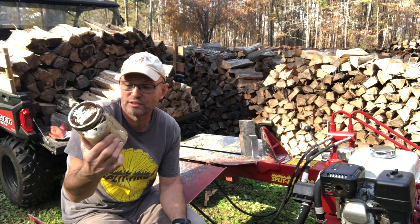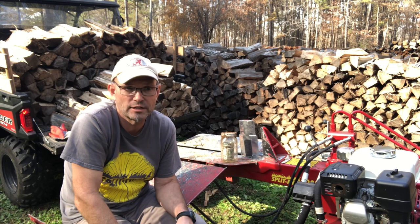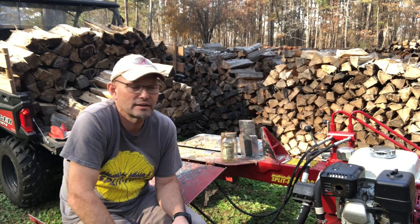I went back and looked on Instagram, and best I could tell by pictures and things, it's been in the ground probably about 11 months. I buried it sometime, I don't know, January, maybe December, maybe closer to a year. There's been so much firewood going in and out of here, it's hard to tell. Basing it on the pictures, but just a little fun thing I did.